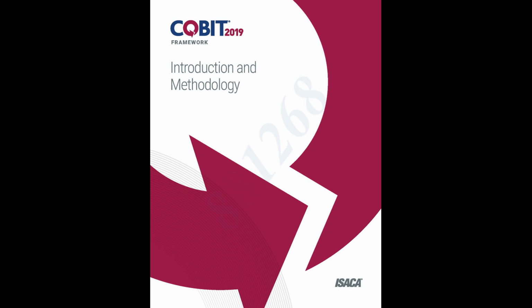What about BAI, build, acquire, implement? Let's take BAI 03, Managed Solutions Identification and Build. This one's focused on making sure that when you develop or buy new IT solutions, they get delivered effectively. Think agile, scalable, on time, on budget. It's the core of your delivery pipeline. Critical for getting things done.